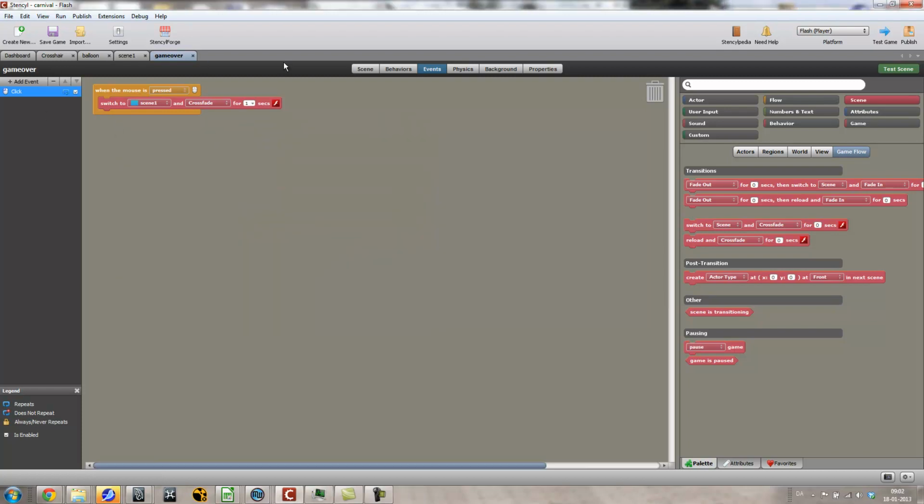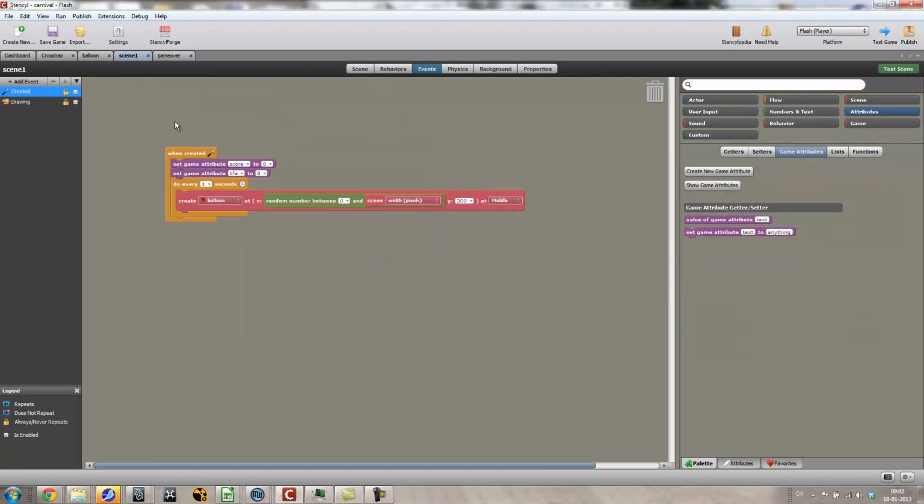Yes. So whenever this scene 1 is created, it will set the values. Whereas before, when I created the values or the attributes at runtime of the program, it would set it once to a default, but whenever it respawned the game, it wouldn't reset it. So that's really what it's all about.